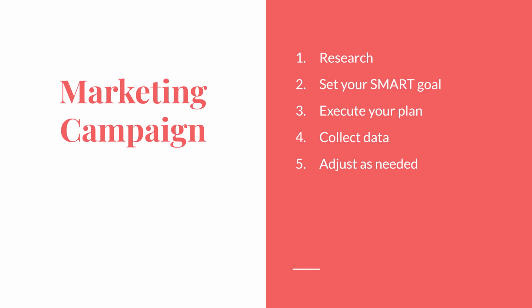So that's the preliminary information that you found in your research, and then at least one point along the way during the campaign where you will collect information about how people are reacting to it. Are your target audience members reacting positively, or in the way you expected at least, or are they not reacting to it? If they aren't, you have that information in your data to help you figure out why, and then you can adjust the campaign as needed.